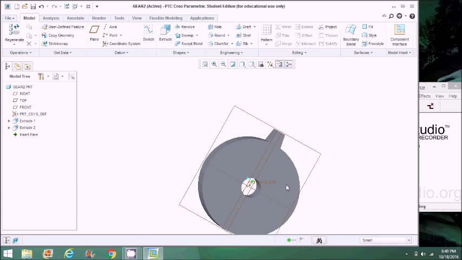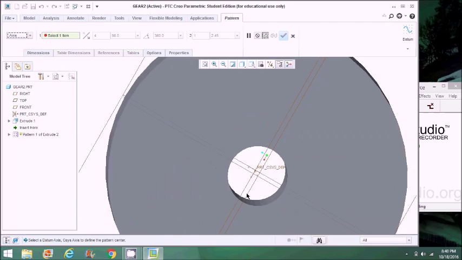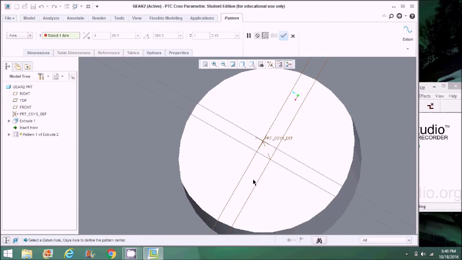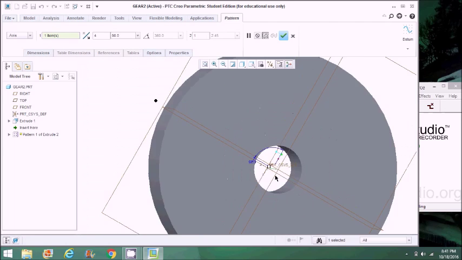So if you come over, and we want to make teeth all the way around the outside, and instead of drawing each one individually, we can use a pattern function that you can use in Creo. So if you come over to the left here and click on the extrude 2 and make sure that it's highlighted, and then come up to the pattern button. If you click the pattern button, it'll bring you to this page, and we want to pattern this around an axis, the center axis of our gear here. So if you zoom in and kind of play with the angle a little bit, you can see that this axis is going directly through the middle, which is what we'd like to pattern around.